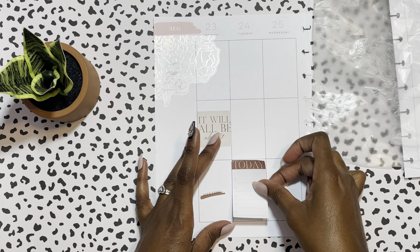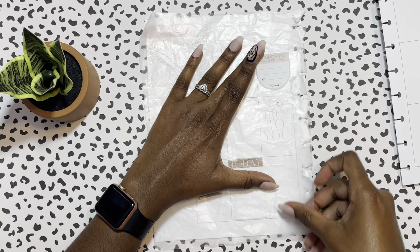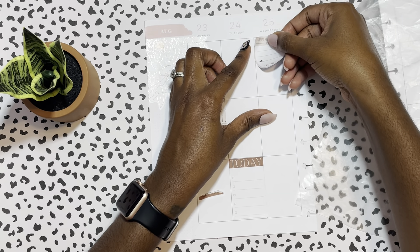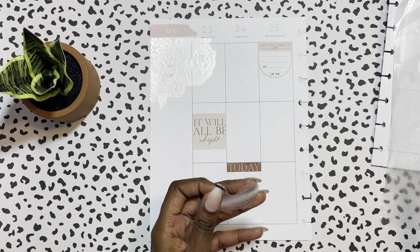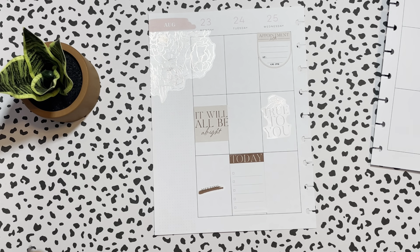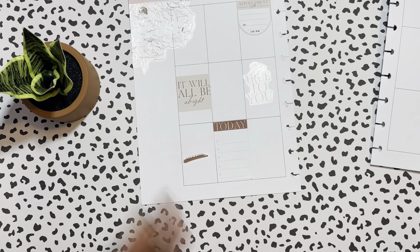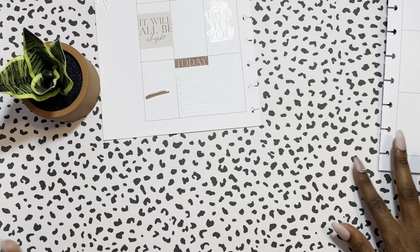My fitness journey and health journey has just been all over the place, which is why I haven't been as consistent as I need to be — I had some other stuff going on and wanted to slow it down. But we walked about six miles this weekend, and I consider that my reset. When I'm done with this I'm actually going to go do a workout. I considered Saturday to be my reset so I can get back on track.